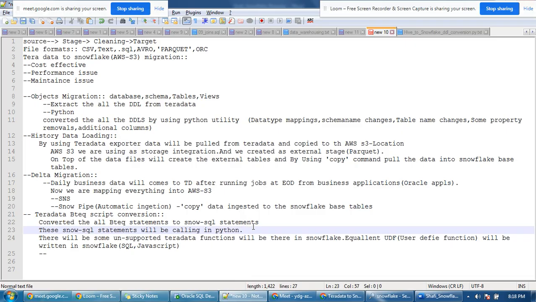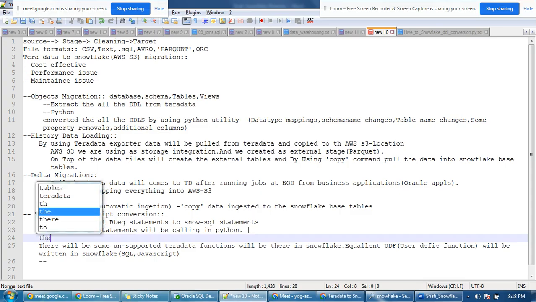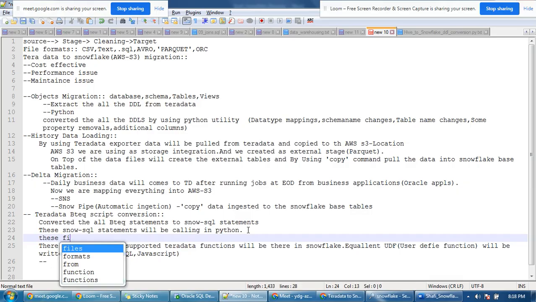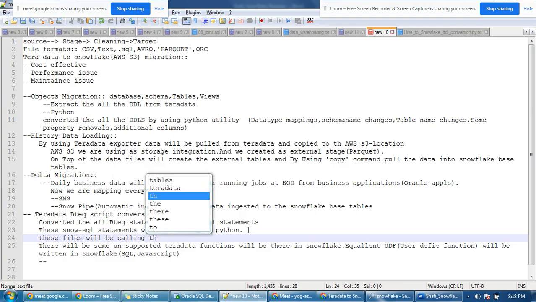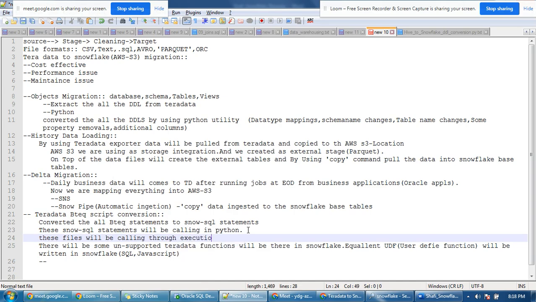Yes, everything comes under our introduction only. These Python files will be called through the execution framework in a Unix shell script.